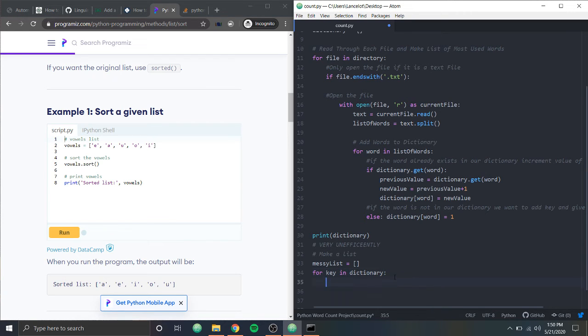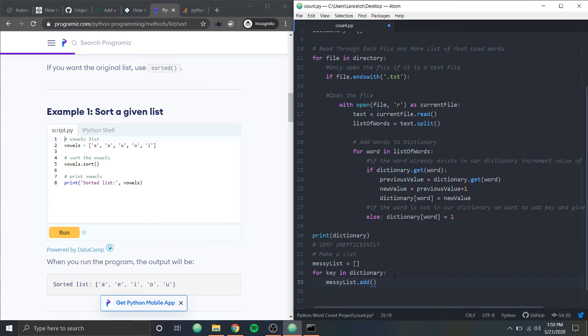But for each key in the dictionary, I'm not going to worry about anything other than adding it to this list. I want to add the whole thing to messy list. Is it add? Is that the function? I literally don't know.